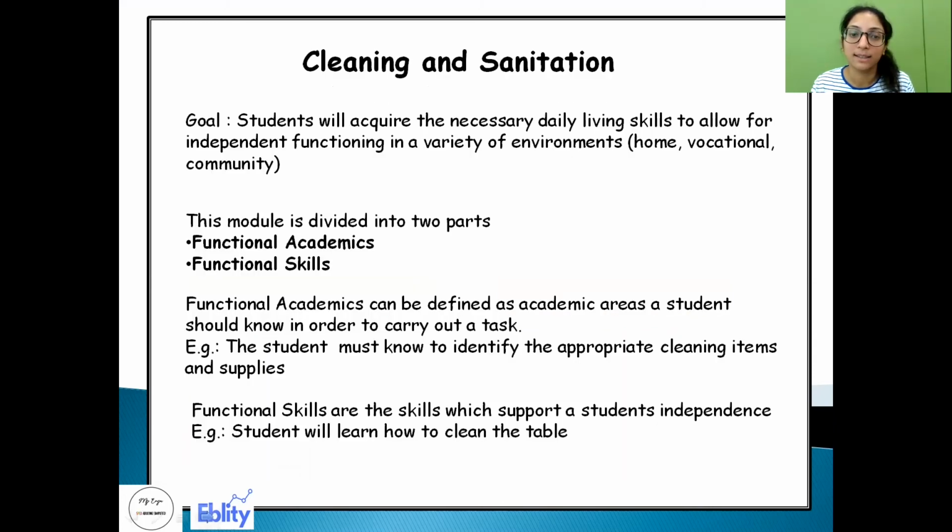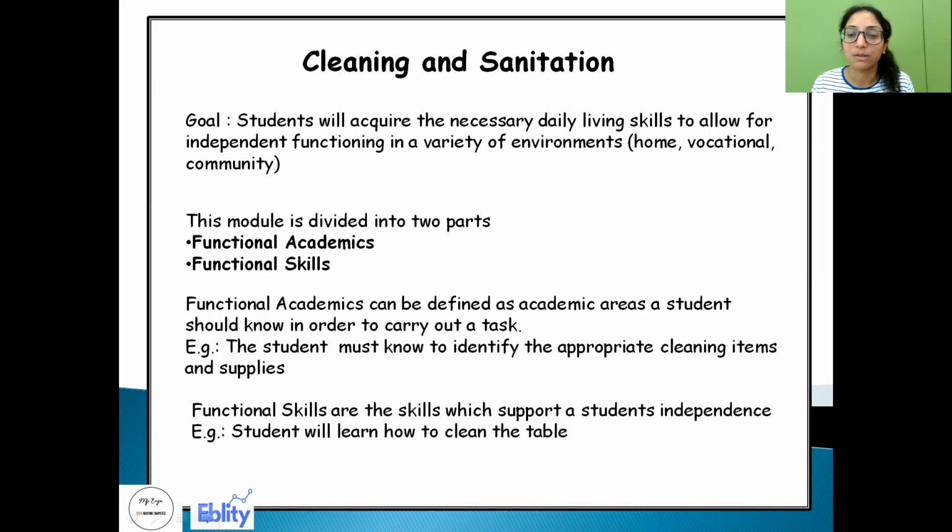Students will acquire the necessary daily living skills to allow independent functioning in a variety of environments: home, vocational, and community. Now, this module is divided into two parts. We have functional academics and functional skills. Functional academics can be defined as academic areas a student should know in order to carry out the task, as I put it in my previous slide.